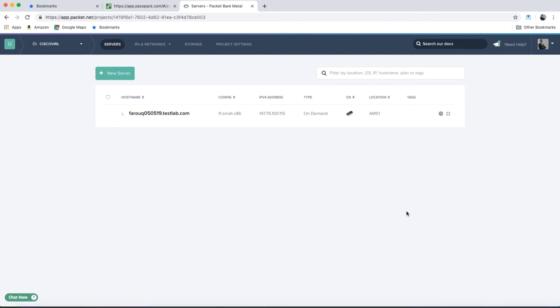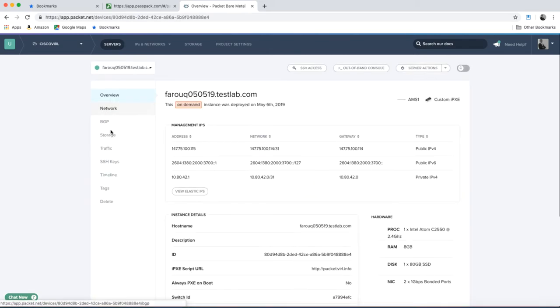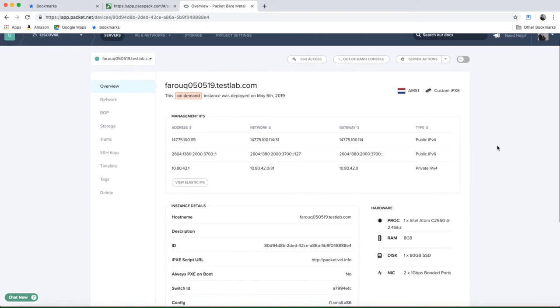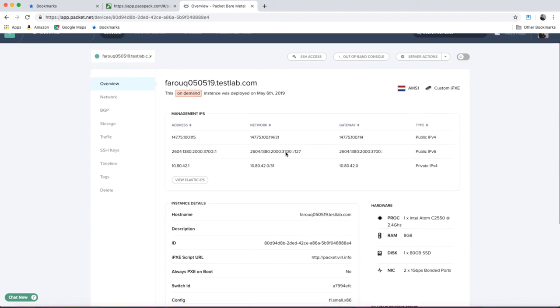Now this stage seems to be taking longer than it normally does. You wait for about 2 minutes for the spinning wheel to turn green, and then once it's turned green you go into the server. Now this just means that the server has been designated. It doesn't mean VIRL's installed on it. Unfortunately with Packetnet, you don't get any kind of feedback. You just wait for about 10 minutes, and then after about 10 minutes you assume that the VIRL installation has completed successfully.